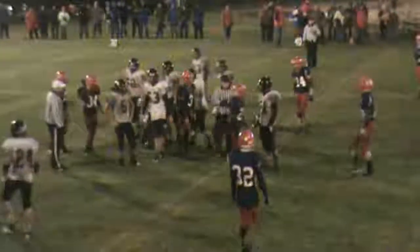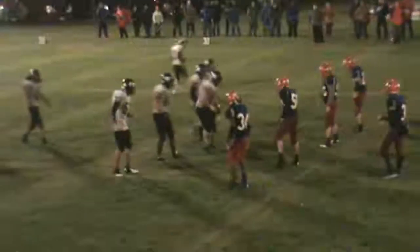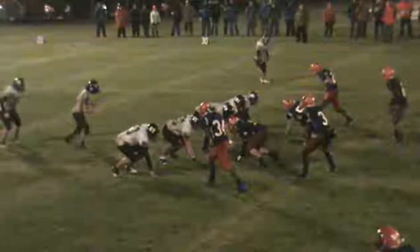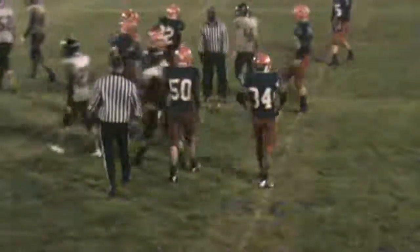Handoff to Chaplin out there in that water hole. He tries to cut and he picks up about a yard is all. Patriots come up in a split offensive line. Chaplin in motion, gets the handoff, almost slips as he cuts. The tackler slides by him. He's going to pick up about a yard as he cuts back into the middle is all. That'll bring up a 3rd and 8.